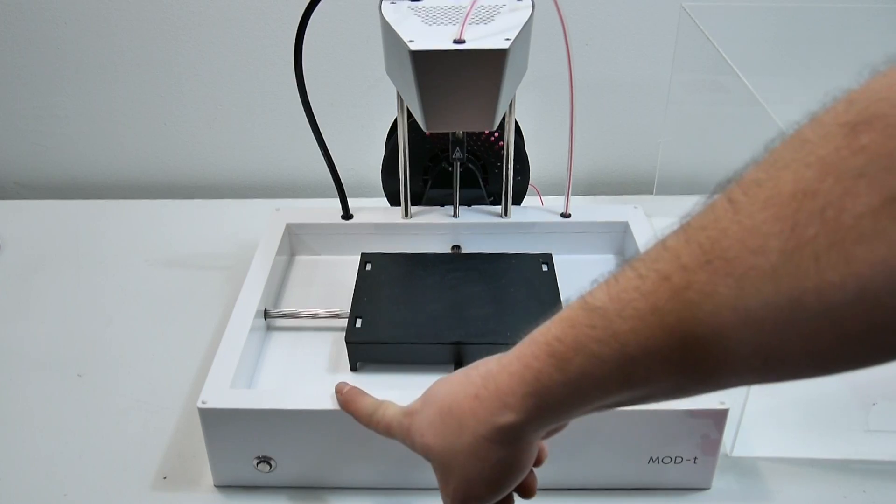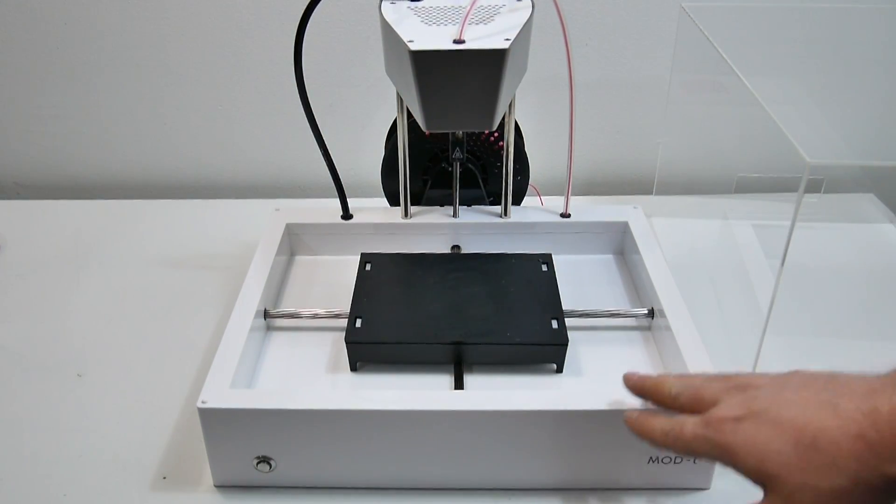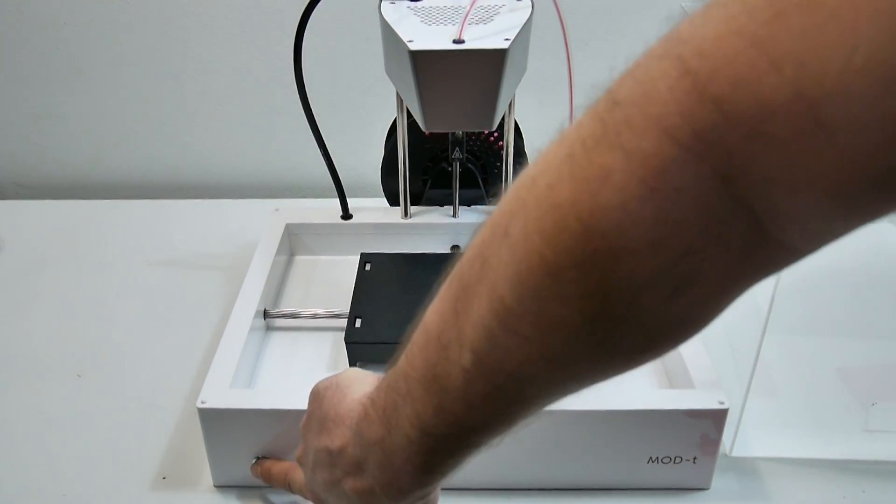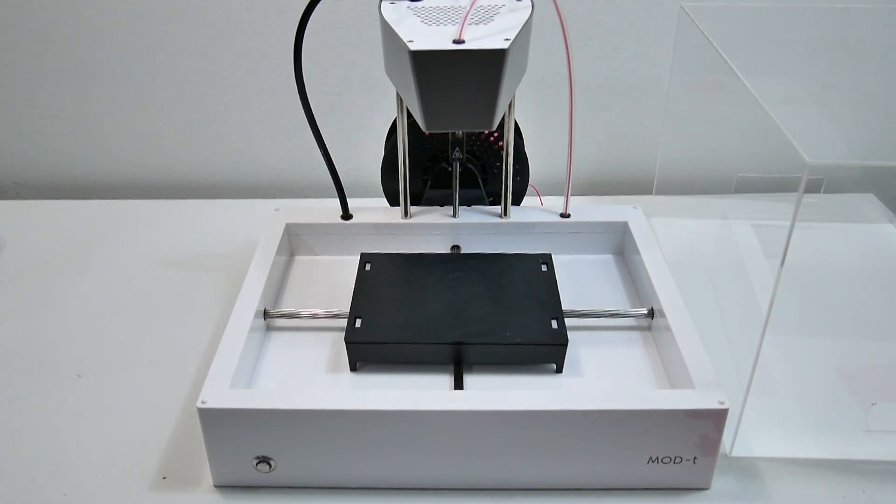Single button, it uses Wi-Fi or USB, and I always just plug it in with USB. I can load my G-code from Cura directly to the unit, press the button, the extruder starts to heat up, and you're good to go. It just starts printing, and it does really good. Let me show you the back side.